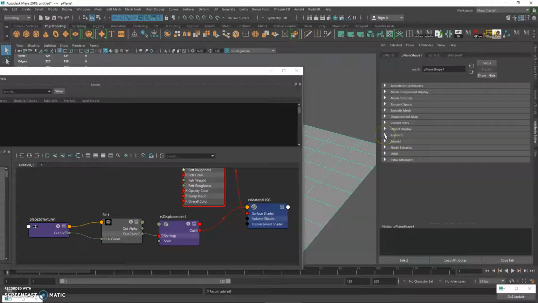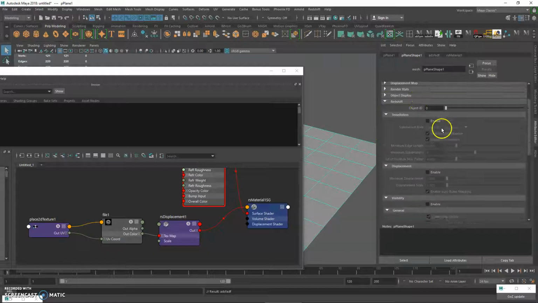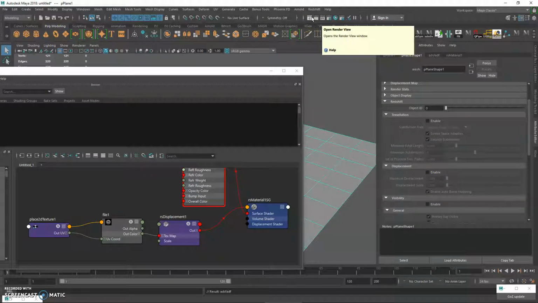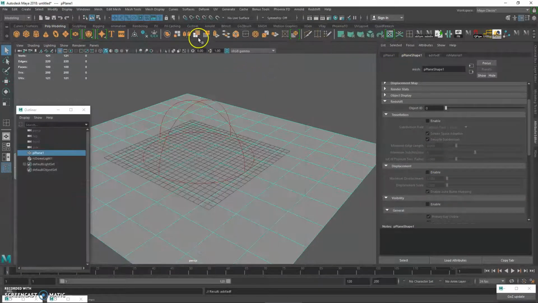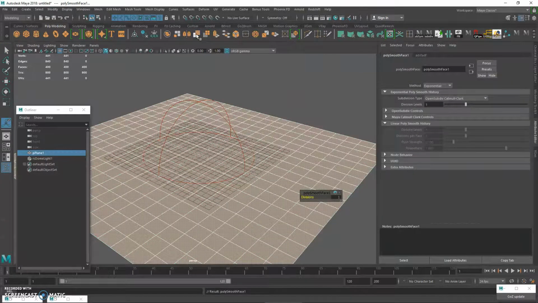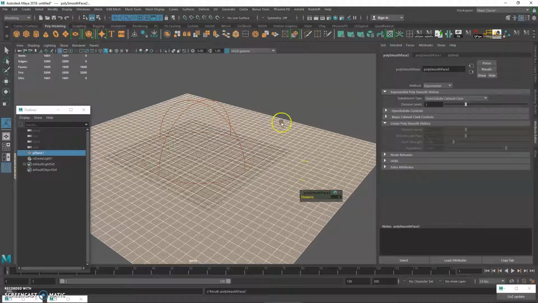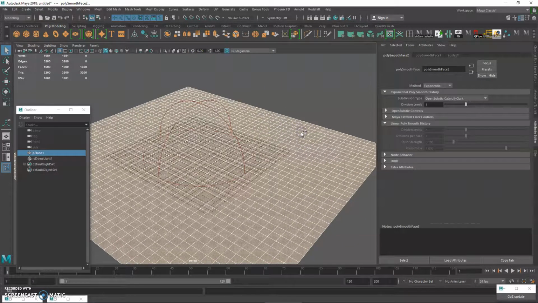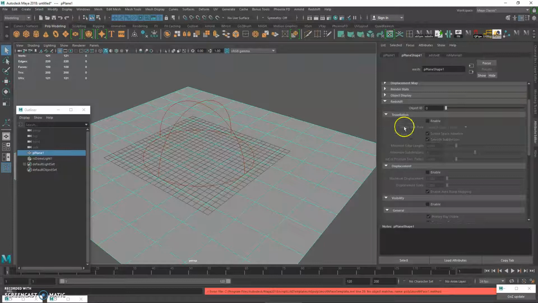You click that, and then there is this tessellation and displacement. The way displacement works is that it subdivides this in the background. Maya will do this dividing during the rendering process, and that's what we call tessellation.